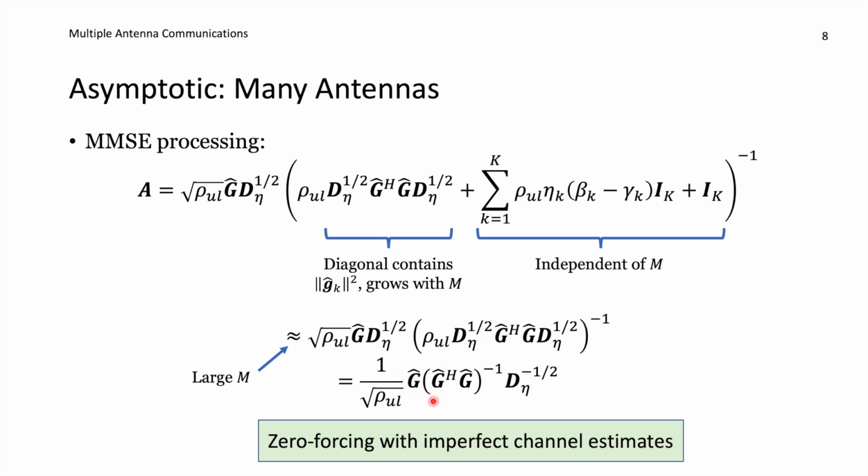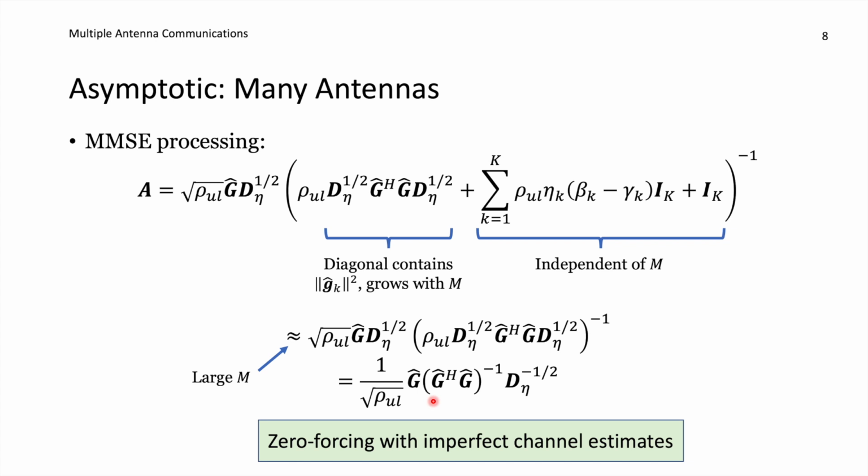So when we previously considered a massive MIMO regime with many antennas to motivate the use of maximum ratio processing, the point was not that it would be the optimal method. Maximum ratio processing is essentially never the optimal method when you have multiple users, but it's just that it worked particularly well in that case. But zero forcing is the optimal method in at least the single cell case here. So therefore we would like to obtain a capacity lower bound when using zero forcing for any number of antennas.